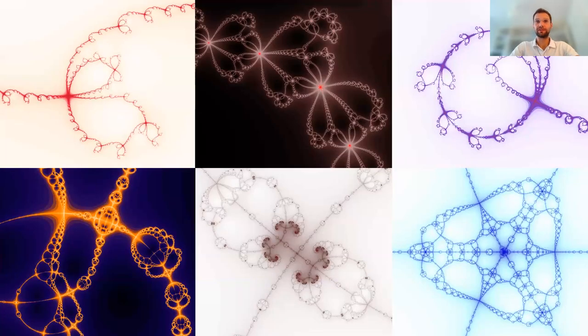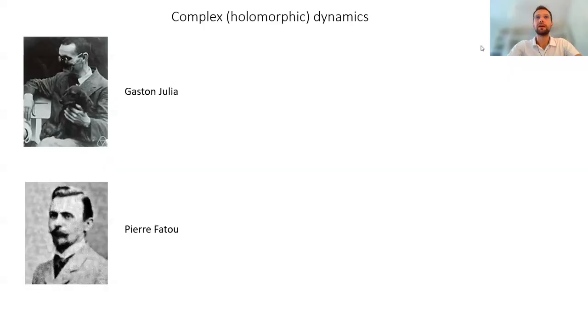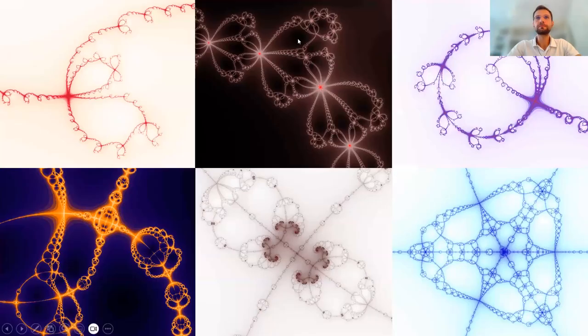There's a big variety of such sets. And here's an example of what you can actually get in the Newton situation. I think they're kind of beautiful. And what are the black points? Okay, I think I answered that. The black points are those that do not converge to roots. And what is the algorithm for drawing such a plane?